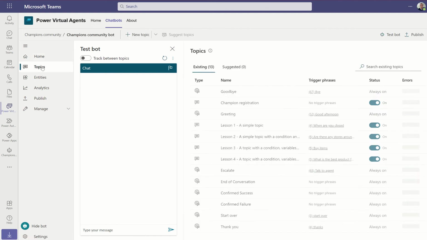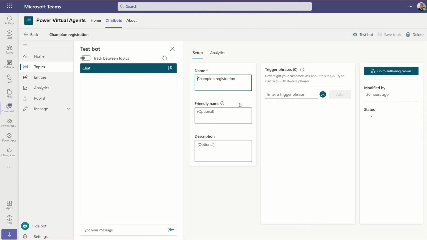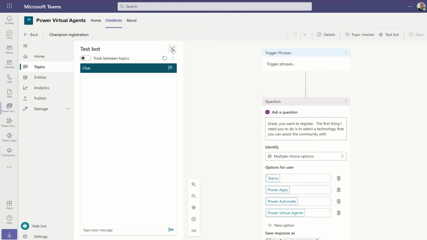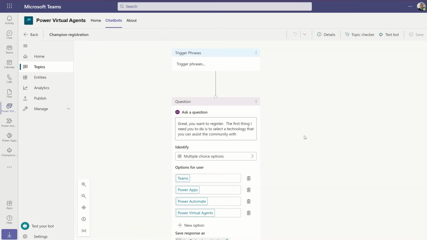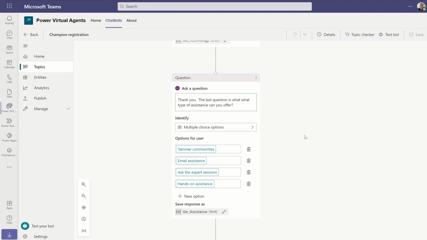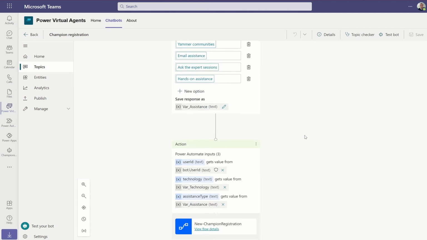So if we go to our topics, and remember topics are kind of segments of a conversation, we have our champion registration topic, which is the one that we put together ourselves. So if we go into the authoring canvas and I close that so we've got a bit more room, we should be able to see, right.